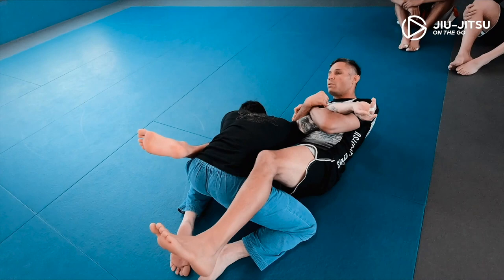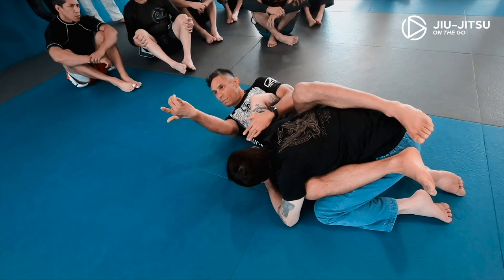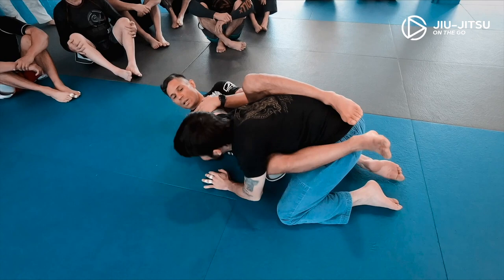Now what I'm going to do is hold and transfer his arm underneath my elbow. Notice how I'm using my two fingers to hold the arm and I'm rotating the arm. So if he wants to posture up, posture, can't posture, tough.